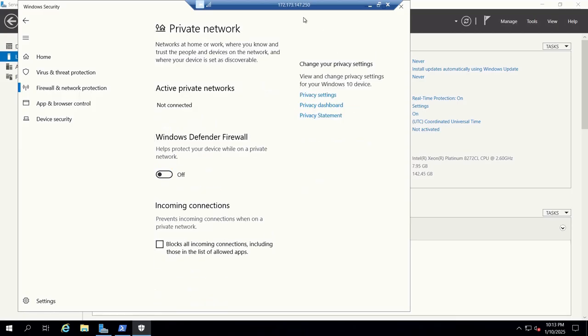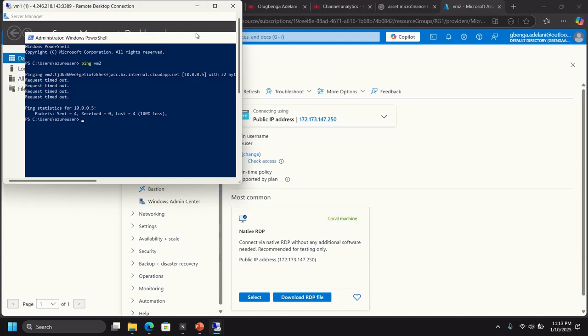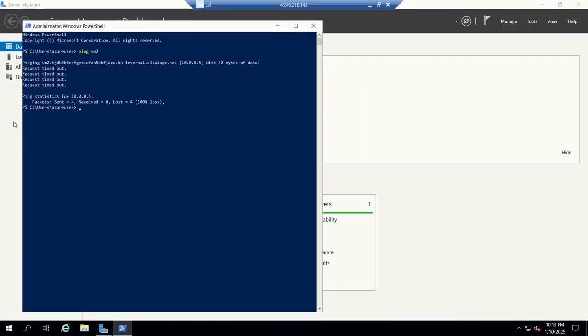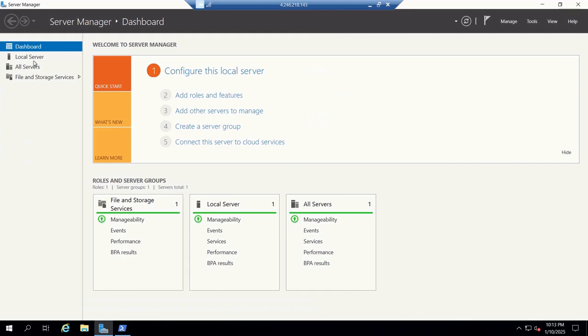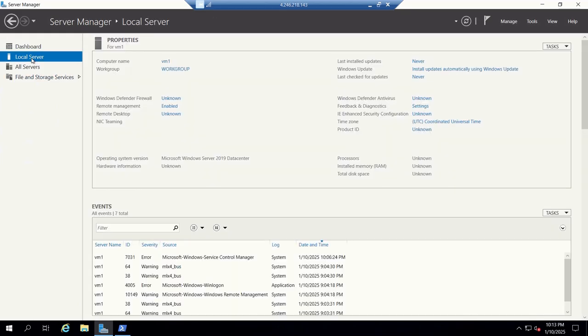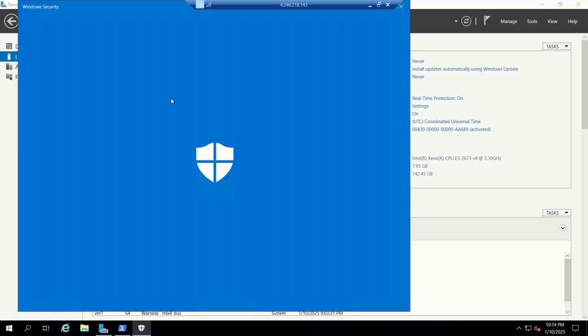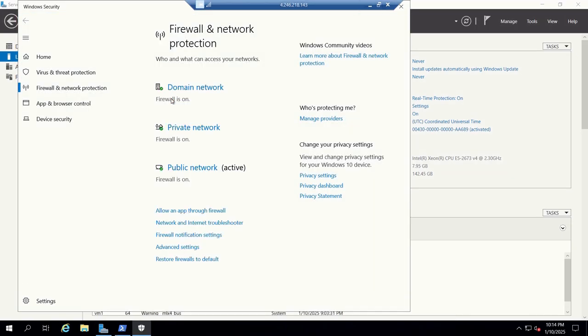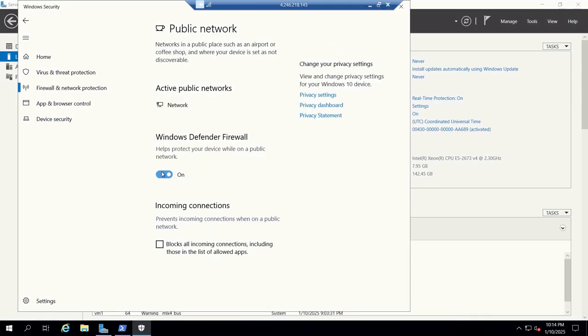And if you go to the second one too, you need to do the same thing here. So you go to the local server and you click on the Windows Defender and you disable the public network and the private network.